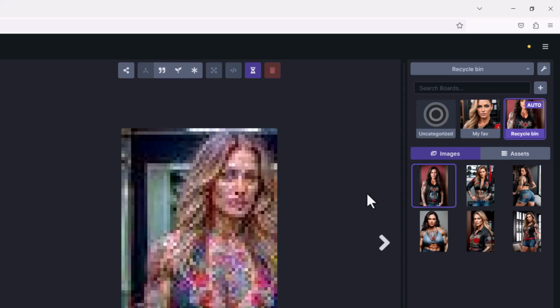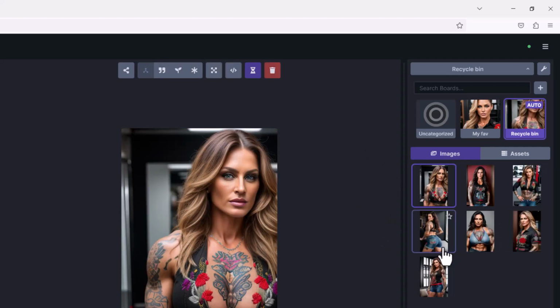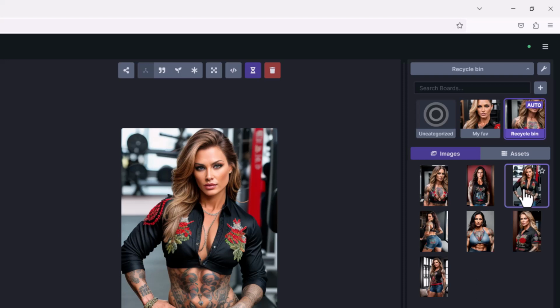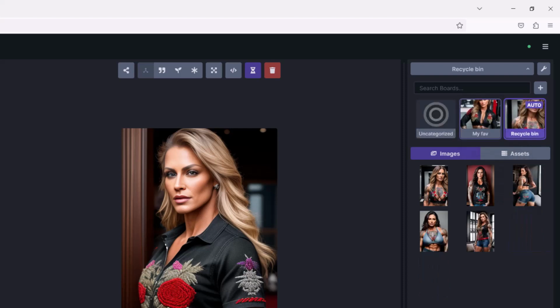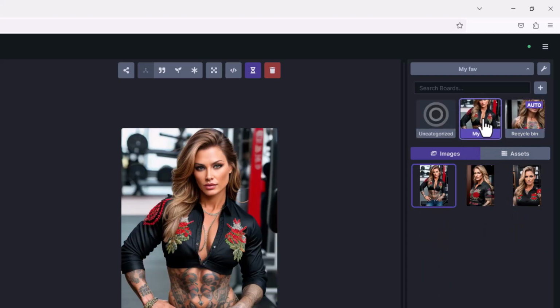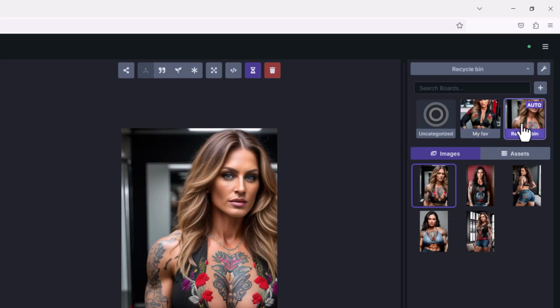Alright, we're over to the recycle bin now, and what I'm talking about cherry picking is I will select here. You can select, control click, as many as you want, or one at a time, and drag two more over here, and they will be in your favorites, as you can see right here. So with that said, now I'm in my recycle bin where I'm normally at.